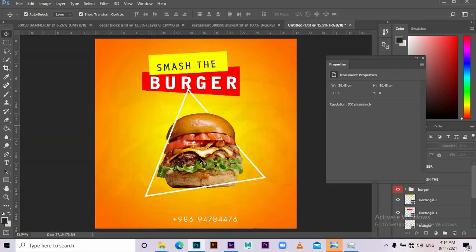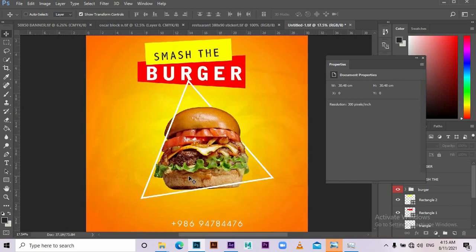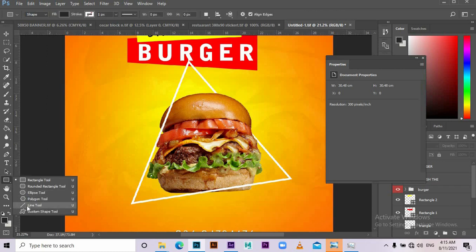That's our title. So we need to put in some accents to our design. So we come here still to the shape, they are already 3.